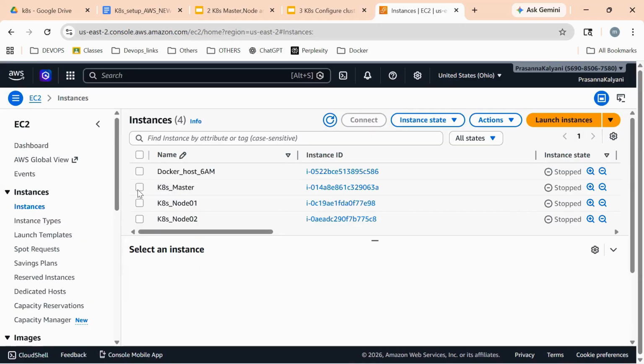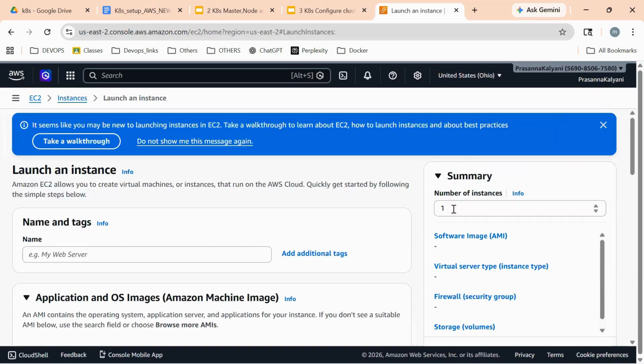It is an existing setup, but let me create a new one. I'm going to be creating 3 servers.